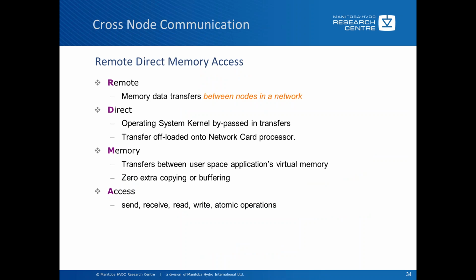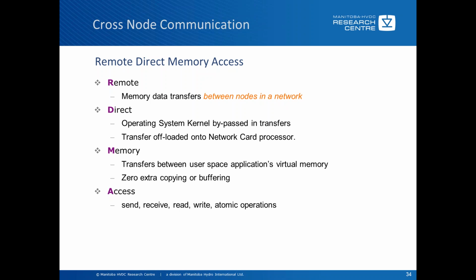When we go across nodes, what we use is what's called remote direct memory access, or RDMA. It's basically a DMA, or a direct memory access method, that can work across nodes in a network. The advantage of this type of method is we can bypass the typical TCP method of transferring information and use this in favor. The difference is the RDMA method over InfiniBand does not require any CPU cycles from the computer itself. It does all the work.